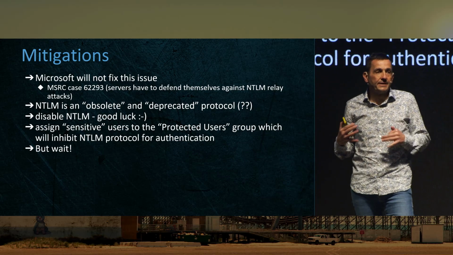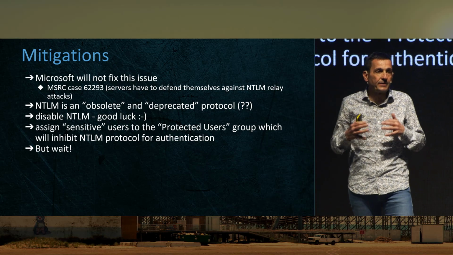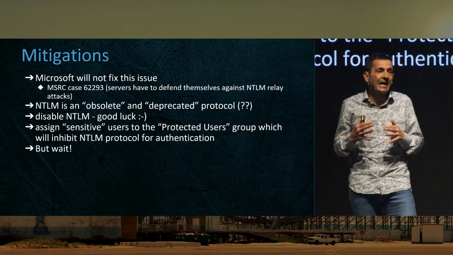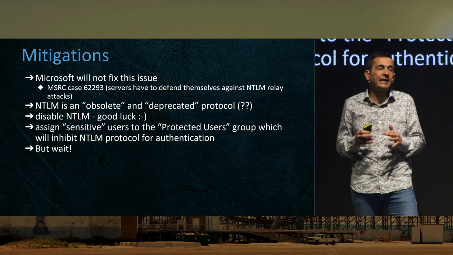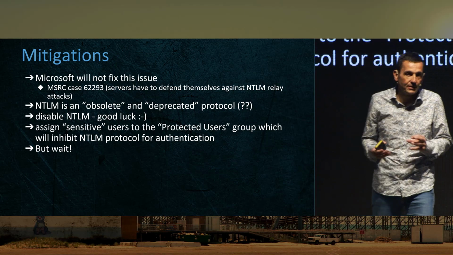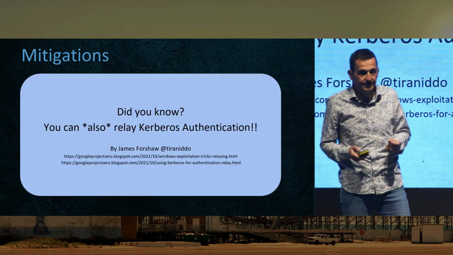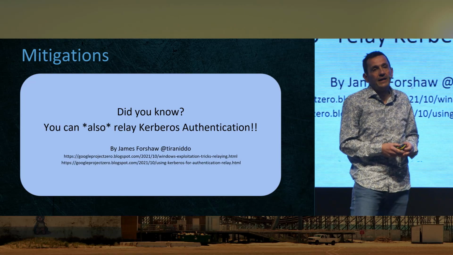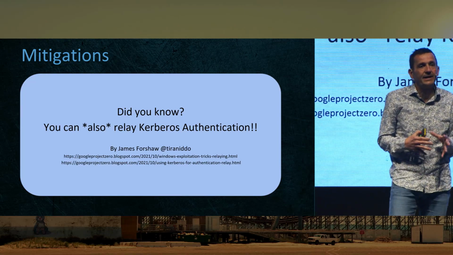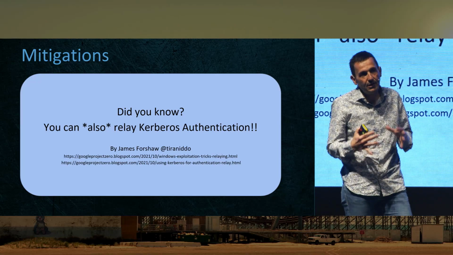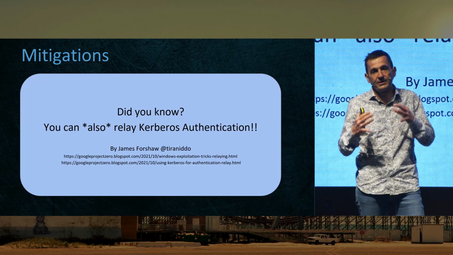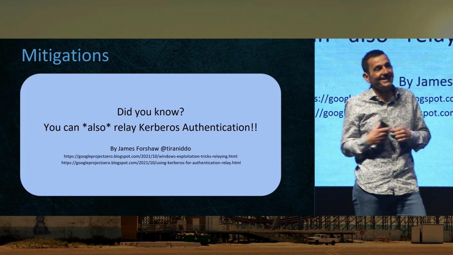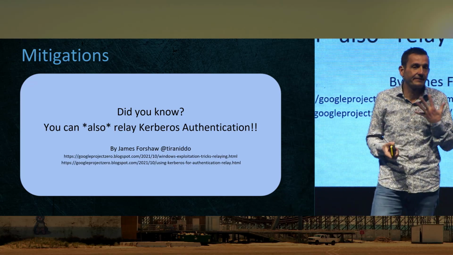Maybe you could put the most sensitive users in the Protected Users group, which will also disallow NTLM authentication for these particular users. But we have another problem. This is a recent discovery from James Forshaw. I don't know if you read this post, but he demonstrates that it is possible also to relay Kerberos authentication. So I think he opened a Pandora's box, finding a totally new attack surface.